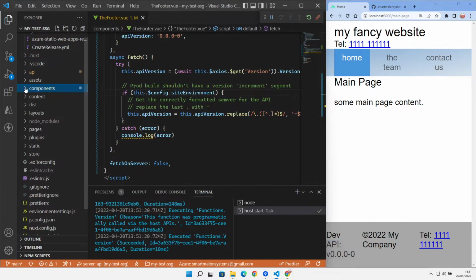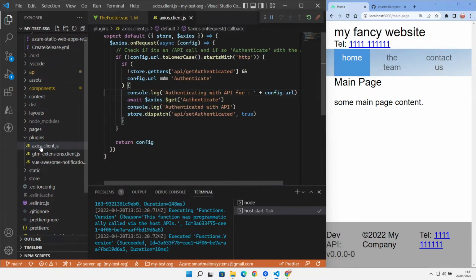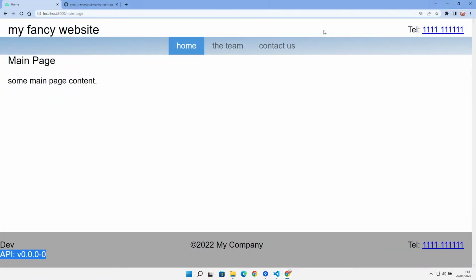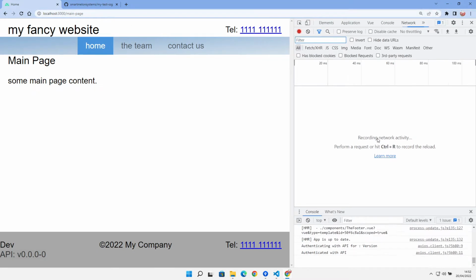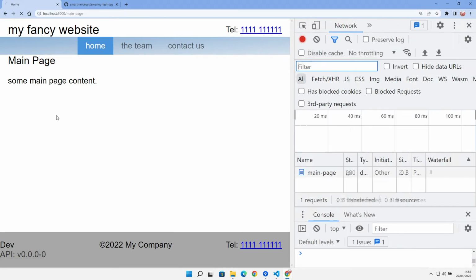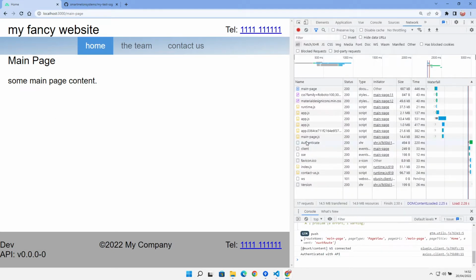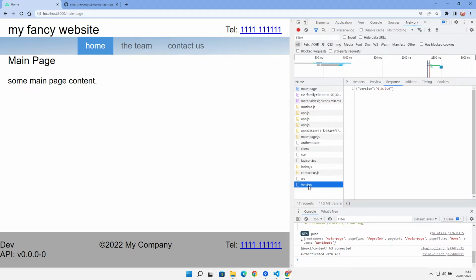There's just one tiny little gotcha that I just want to point out for those that are following along. Previously we made all our Axios calls call the authenticate method. So this call here now, where it's going to get the version, is actually going to cause a call to the authenticate method as well. So just to show you what I mean, if I go on the network tab in the dev tools and refresh the page, you'll see that we've got a call to authenticate and a call to version.